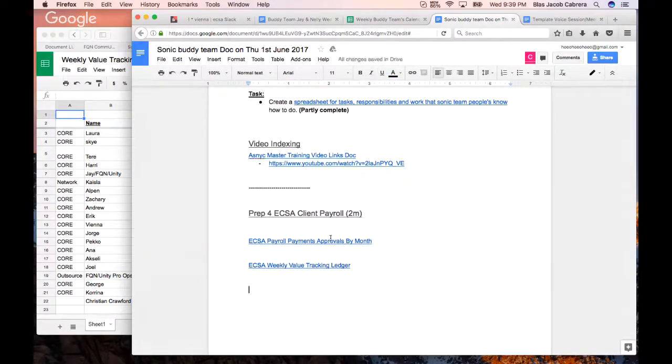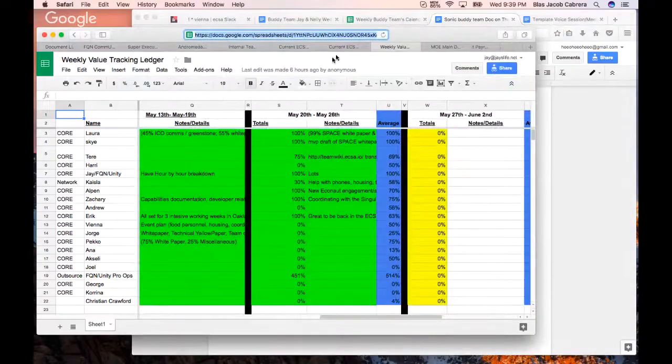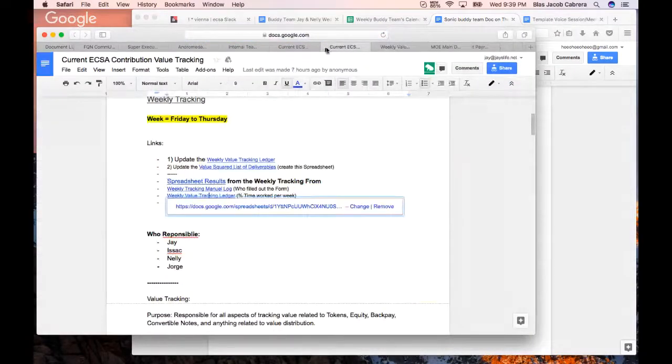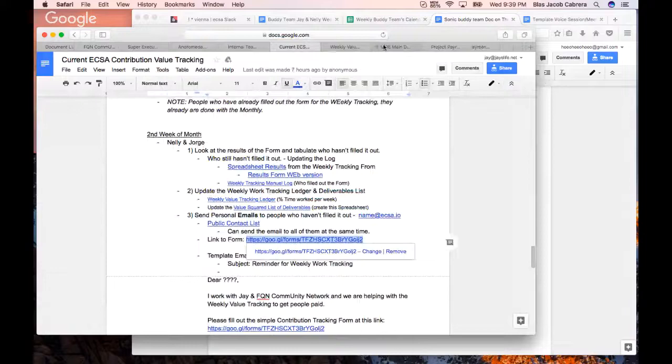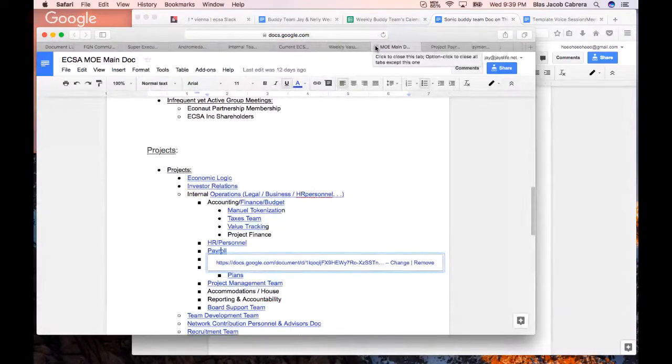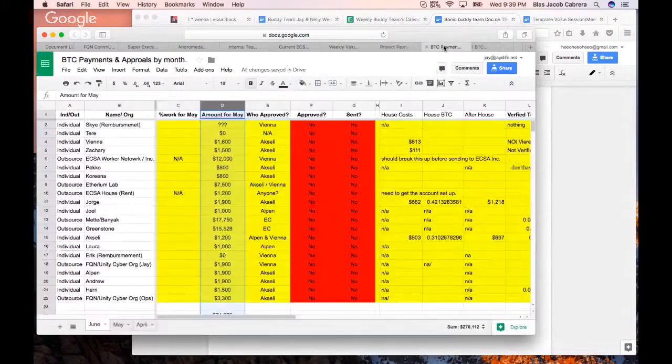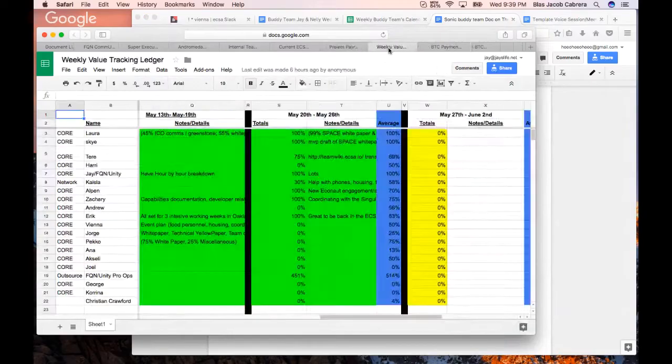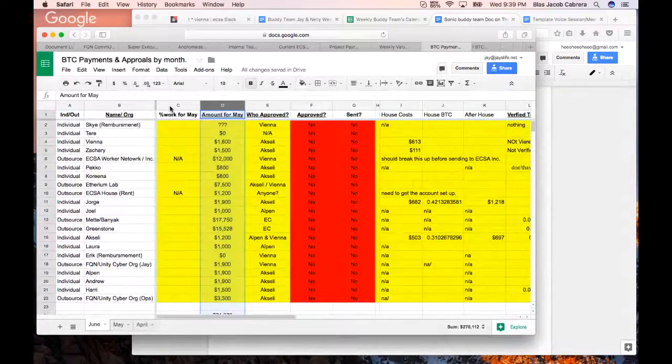And the other one is the Exa payroll month by month. So if you come here, this would be the project payroll. Here we go. Here, columns C and D are the two columns that we're working with.